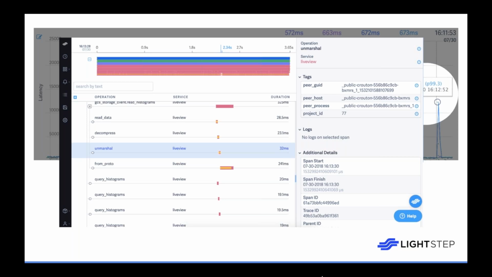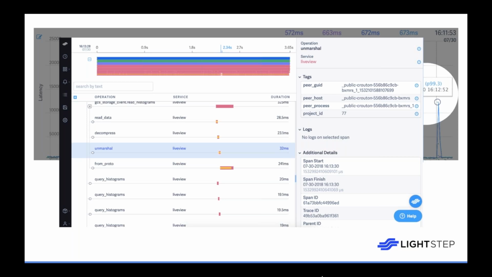So we're not waiting on network. We're not talking about some complicated interaction. We're just making a long sequence of calls that hits these leaves. And it turns out what's going on here, one of the spans that's highlighted is this operation called unmarshal. So now that we've efficiently listed these histograms, it wasn't actually reading them from storage that was slow. It was pulling the data out of this raw format and putting it into something that we could use to actually do the analysis that was slow.